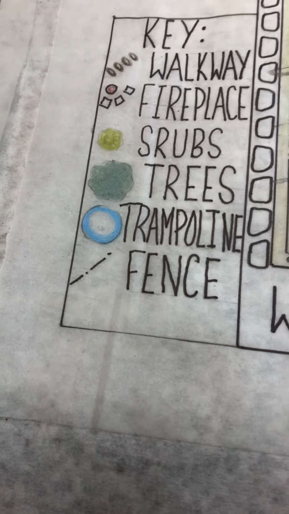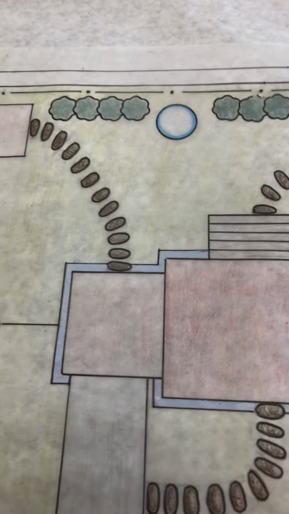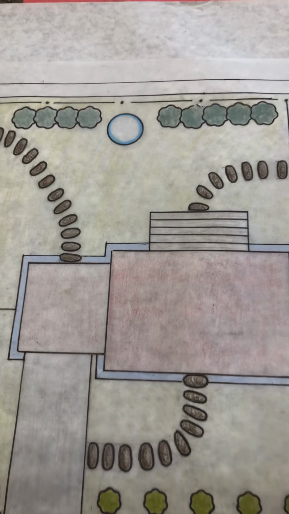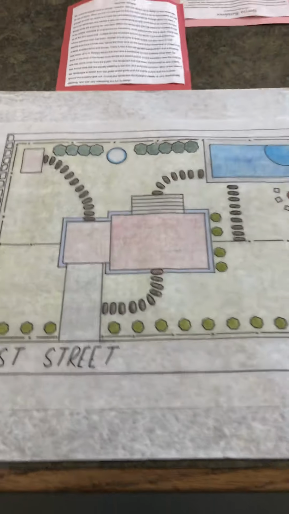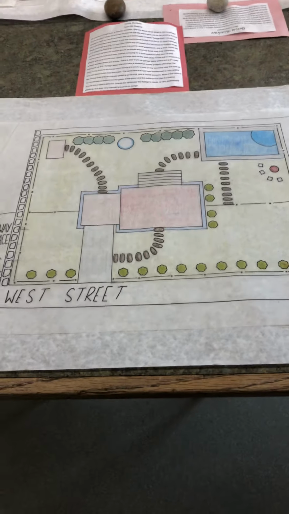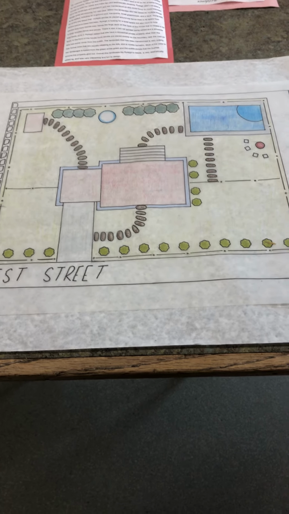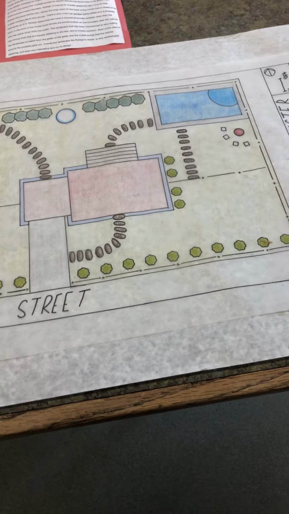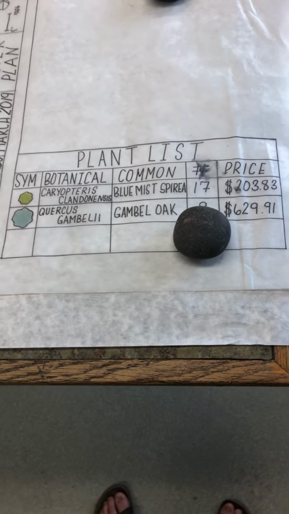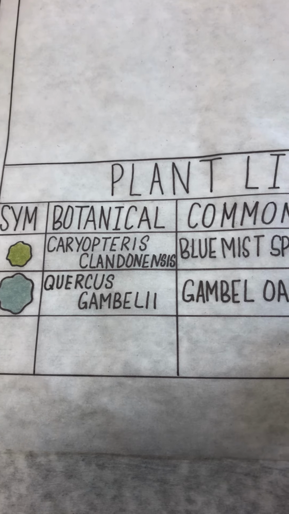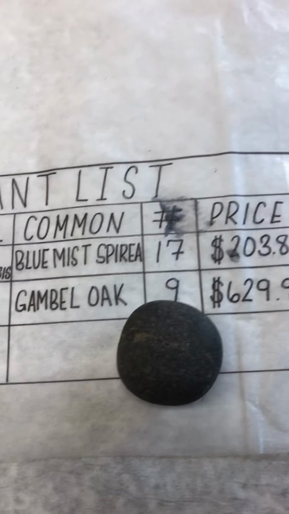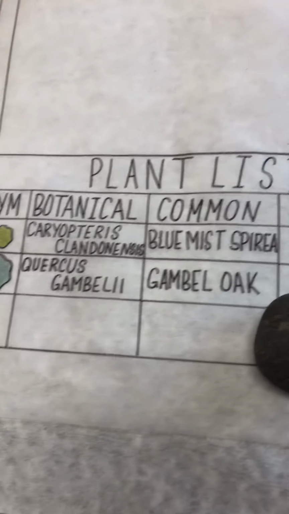And it says trees here, but she hasn't said exactly what kind of tree it's going to be because she's got to go to the nursery and see what's available and talk to the customer, but it's just a plan that there's going to be trees there. So this is Taylor's master plan. It's beautiful. It's colored in with pencil. If you don't have colored pencils at home that you can utilize, then don't worry about it. You won't be penalized. You can see over here that she made the plant list. You're not going to do a plant list this year, but here's where she takes those kinds of plants and then gives the specific names of the plants, how many she's going to use, and what the cost of them would be. So that's something we definitely won't get to this year.